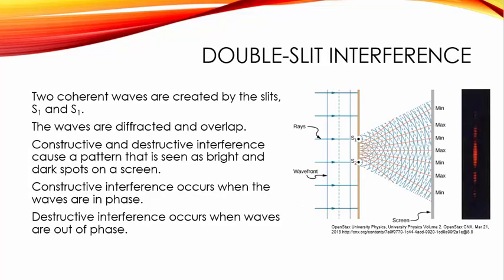So in double slit interference, you have some sort of a card or barrier that has two slits in it. And when the light hits those two slits, it actually creates two new sources of light. And from those sources, the light bends around, and the waves are diffracted, and those diffracted waves overlap. And what you get is constructive and destructive interference of the two waves, and it'll show up as light and dark spots on a screen.